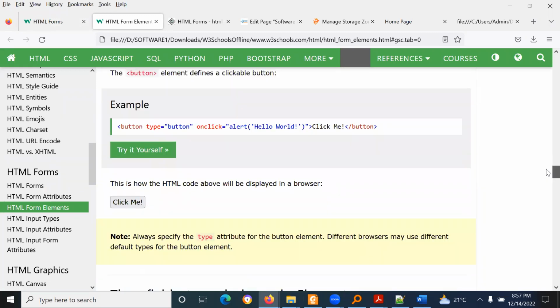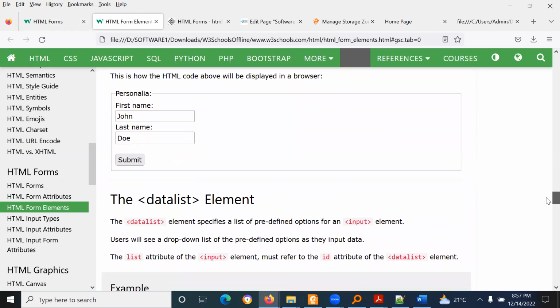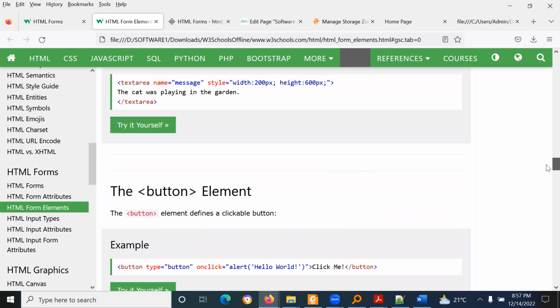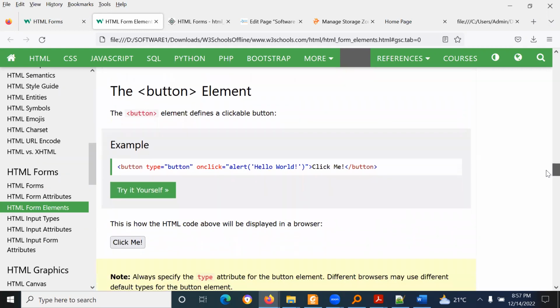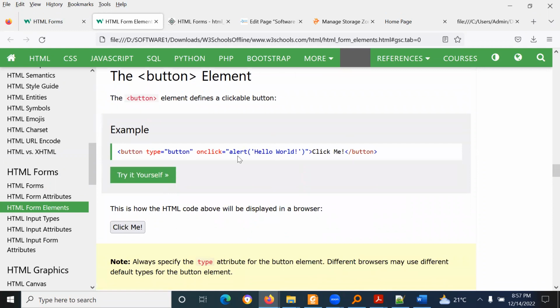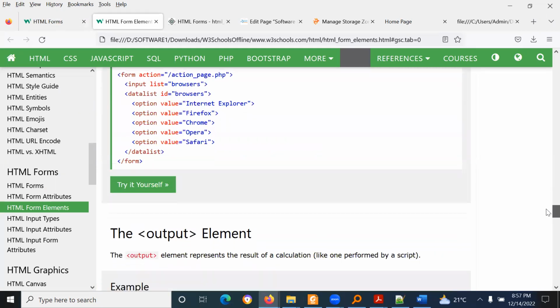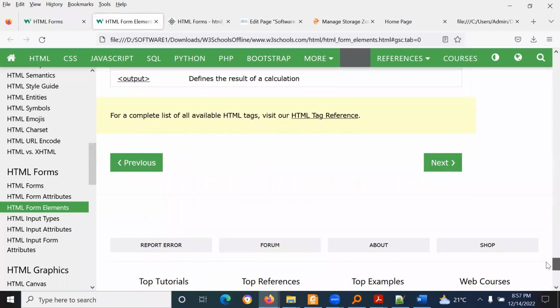Then finally, last but not least, we can have what we call the button. And with this button, you can see that they are putting some JavaScript here in the onclick attribute. Okay, so there are very many elements.